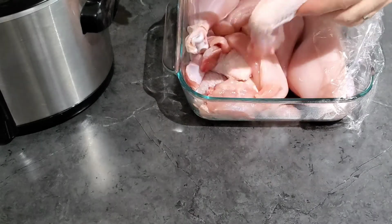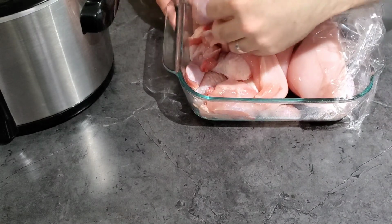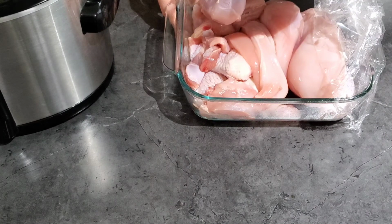Now this balsamic has an enticing aroma and delicate. So we're gonna take our wing, pop that in the crock pot. Is it in frame?